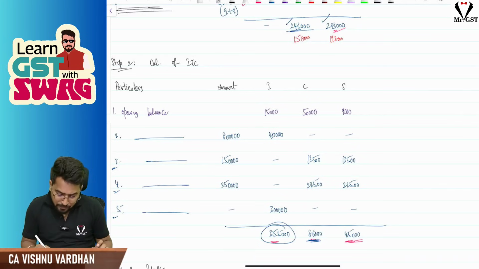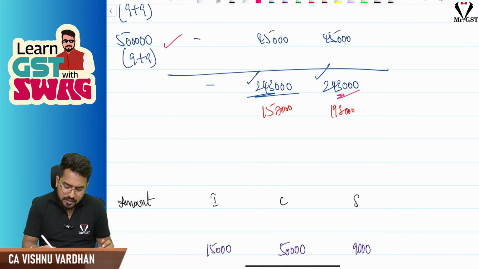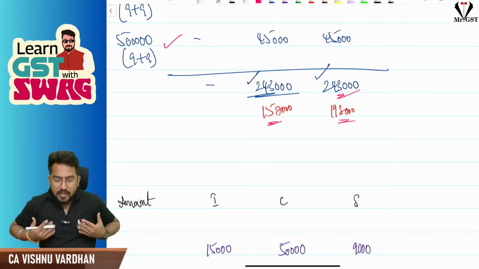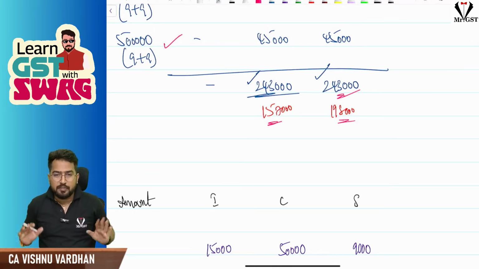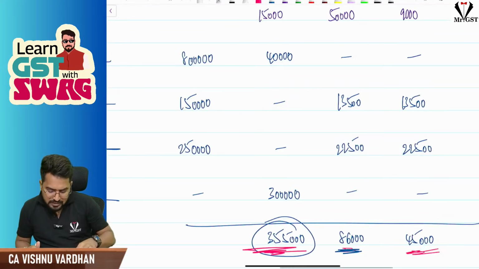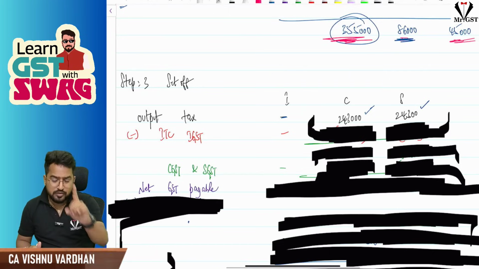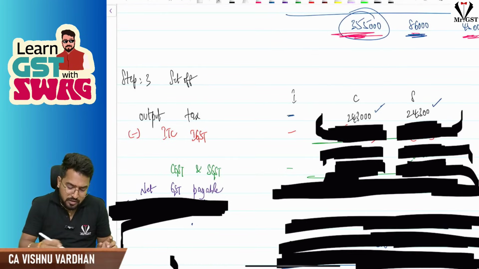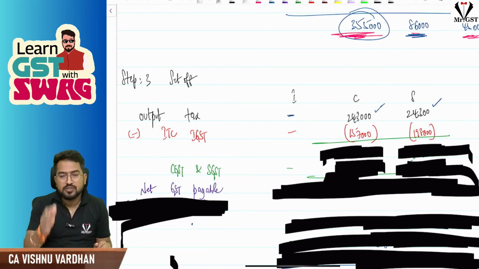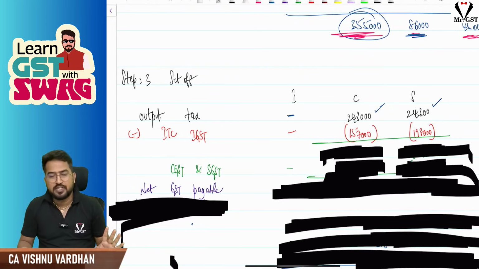IGST totally has 3,55,000, and these people need both of them 1,57,000 and 1,98,000. If you add 1,57,000 and 1,98,000 put together, it will come 3,55,000. That means exactly it is matching. IGST is having 3,55,000 to help. CGST, SGST both put together also need that much only. So from IGST ITC balance, first target is to make it zero. I will use 1,57,000 for CGST, 1,98,000 for SGST. This is the important adjustment here you have to do.